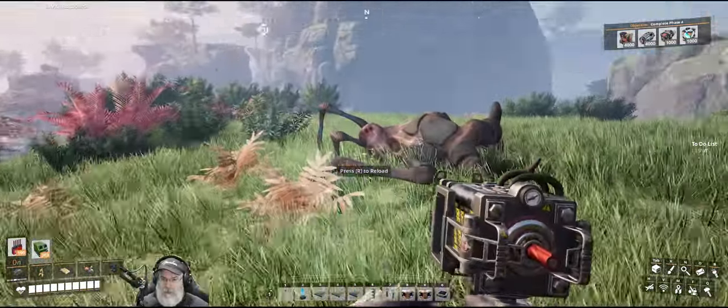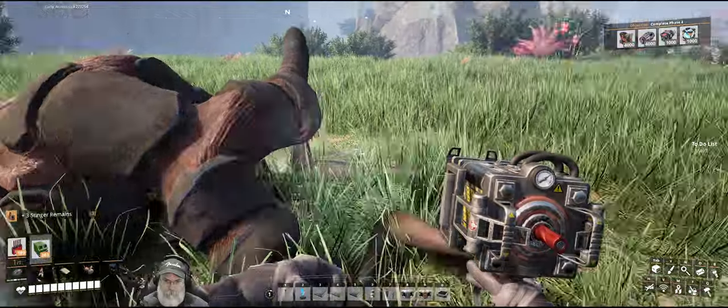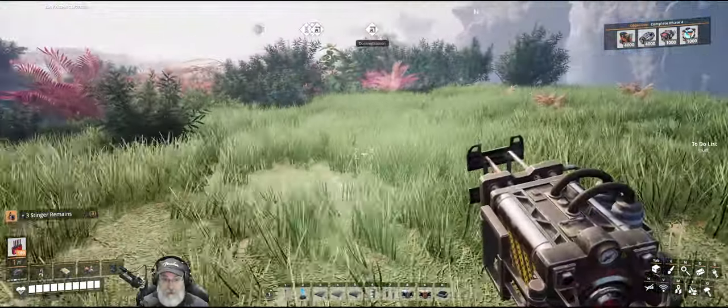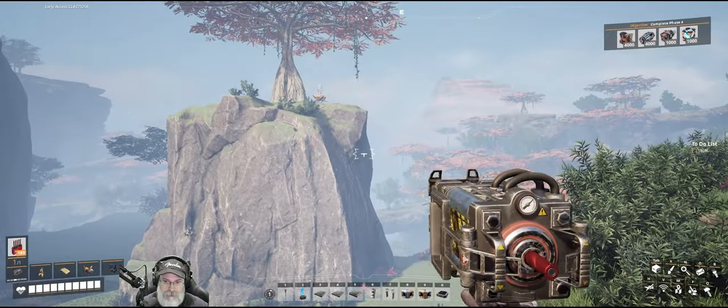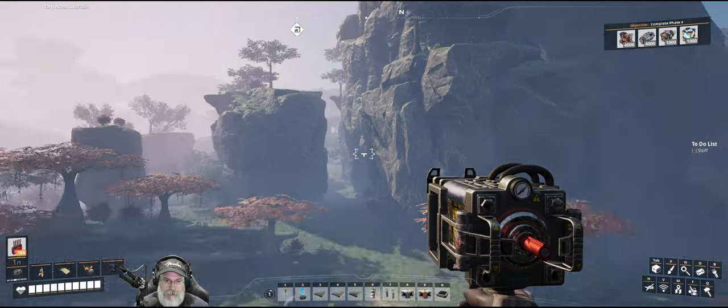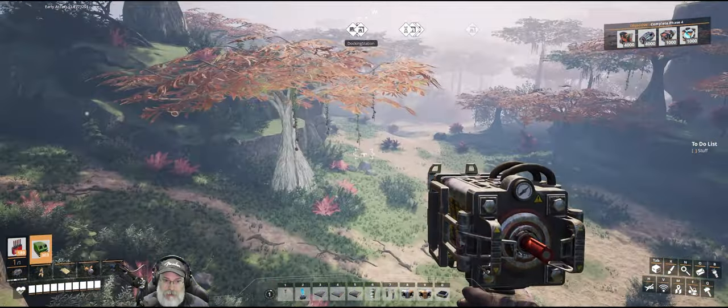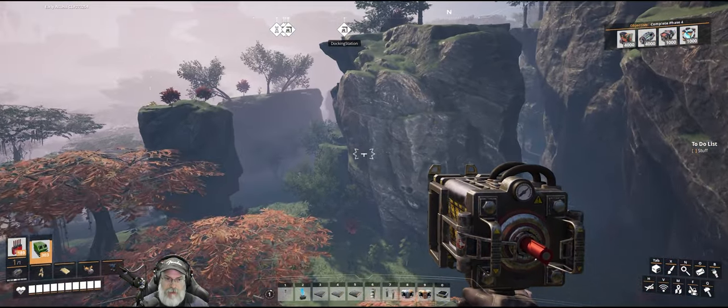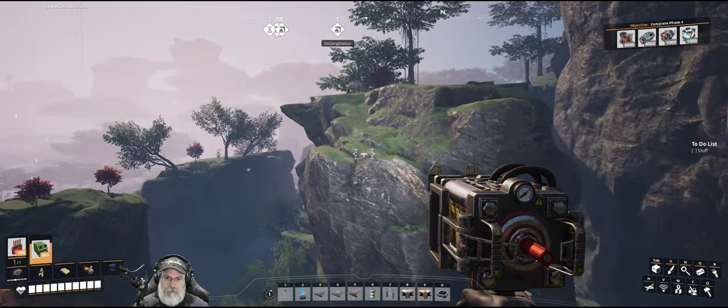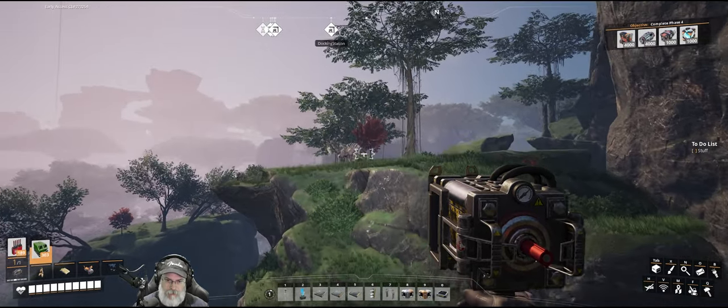It seems like the explosions from this thing don't do any damage to me, because you know I've detonated it right in front of me and it doesn't seem to hurt me. Just a little odd. I'm not complaining, but it is a little odd, gotta admit.